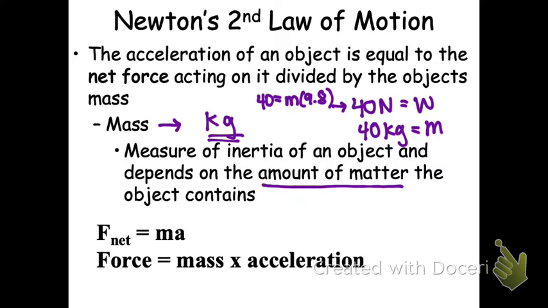Do you remember what acceleration is measured in? Remember that one? Meters per second squared. Good. Maybe write that one down if you're not sure. Mass should be measured in kilograms, and acceleration is measured in meters per second squared. That's important there. And then what is force measured in? Do you know? What's force always measured in? Newtons. Good. So put our units on there. That way we know. Force is measured in newtons.